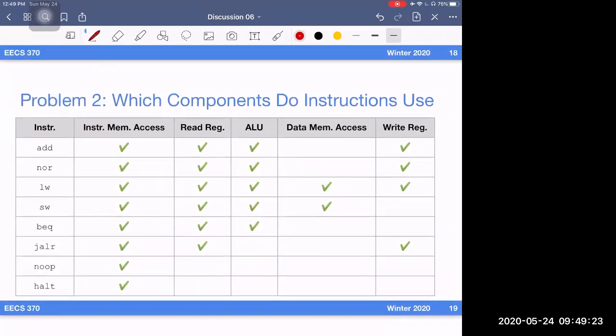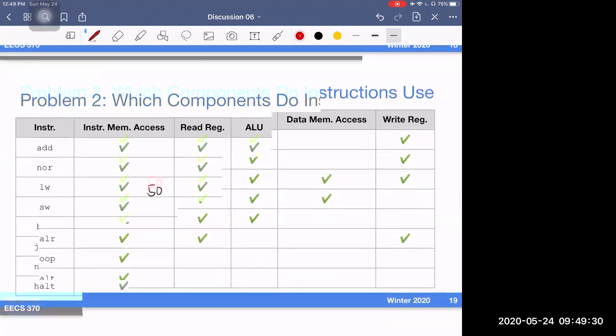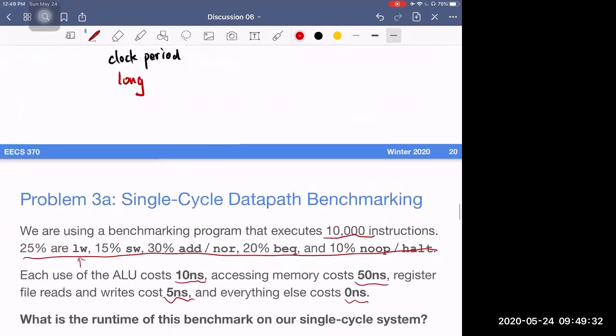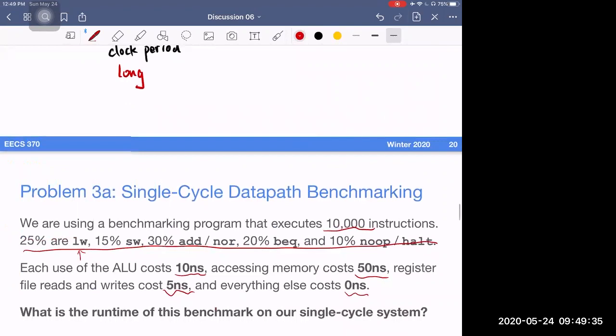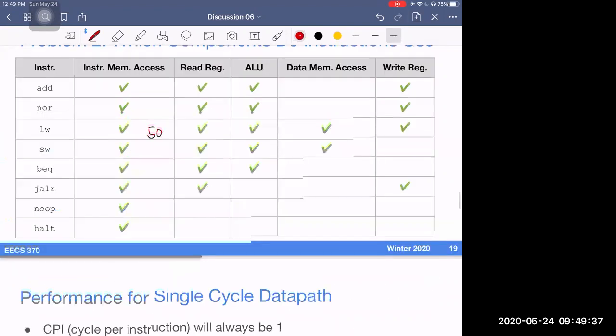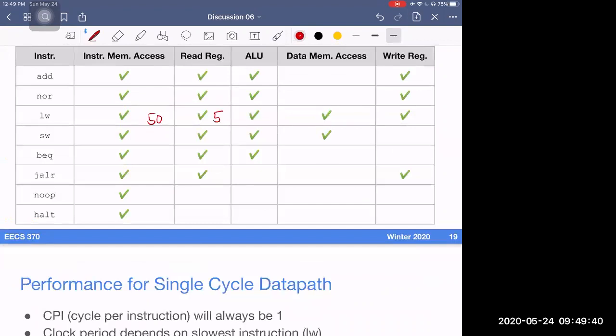If you check this table, LW will first access the instruction memory, which is 50 nanoseconds. Read register is 5 nanoseconds. The ALU takes 10 nanoseconds. Data memory access takes another 15 nanoseconds, and write register takes 5 nanoseconds. If we add all these values, it gives 120 nanoseconds.